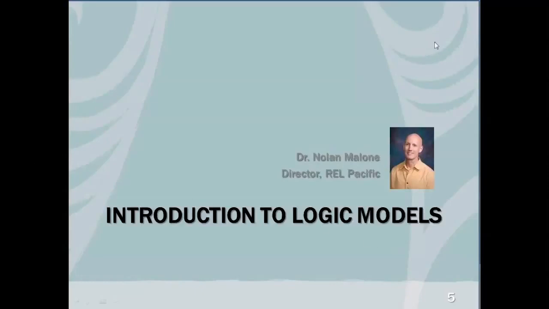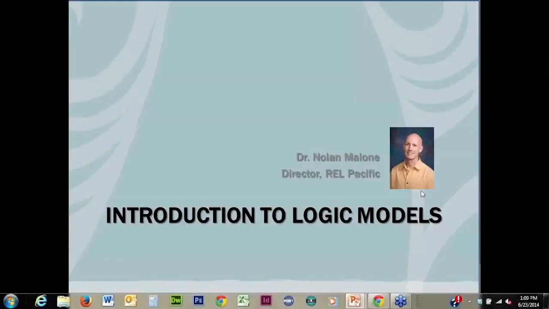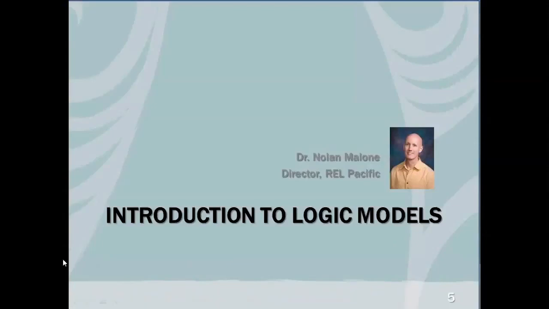As Joanne mentioned, I'll be providing a quick introduction to logic models because we find that the experience of most users varies quite a bit, from being not aware of logic models or being very introductory to them, to being expert users. So the way we thought we would start out this portion of the presentation is by asking you a question.